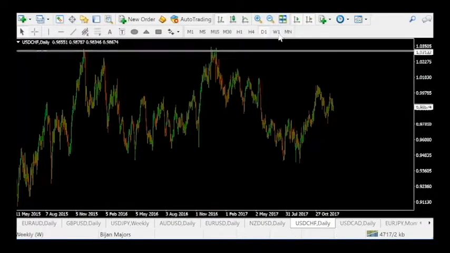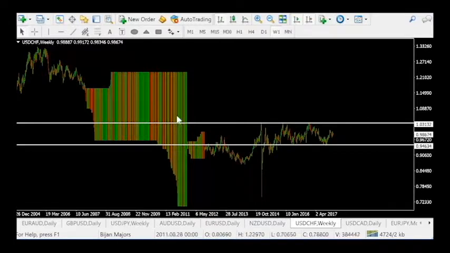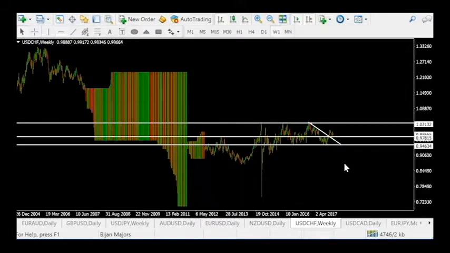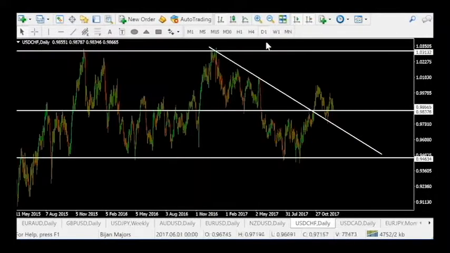See, this market, I just don't like it, to be honest. Since that happened to the Swiss franc, it's kind of stuck in the range, I would say. Let's see where we are at the moment. Let's just put some levels there. Okay, we are right at this level here. Let's just move on to daily. Yeah, we are just stuck in this level.